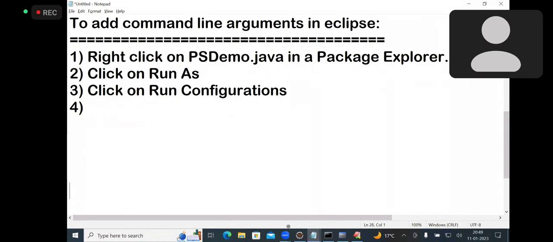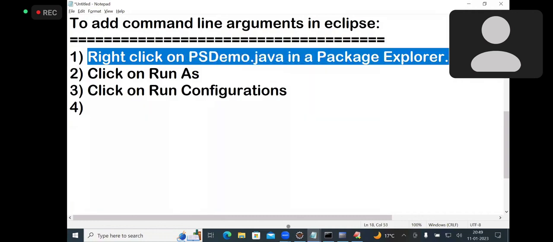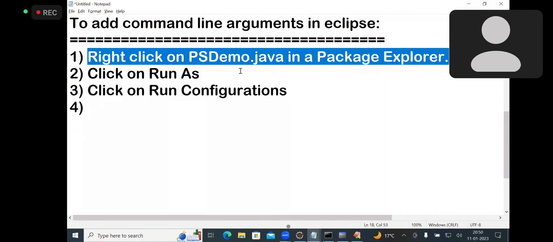To add command line arguments in Eclipse, first right click on psdemo.java in the package explorer.